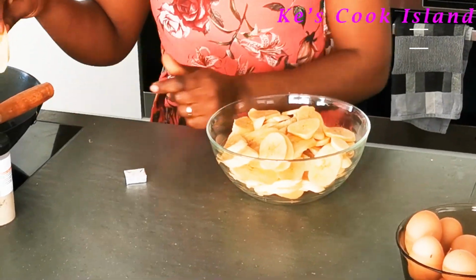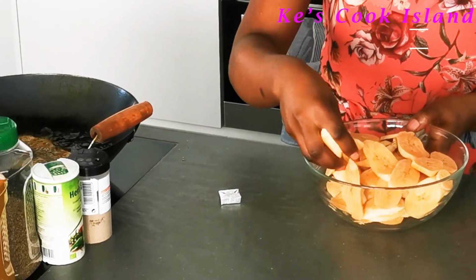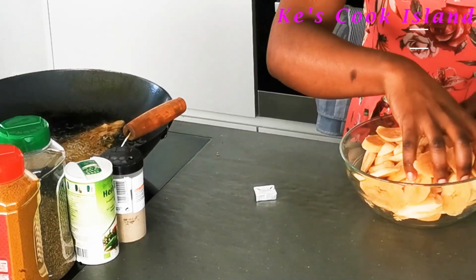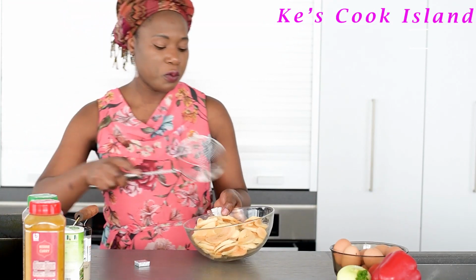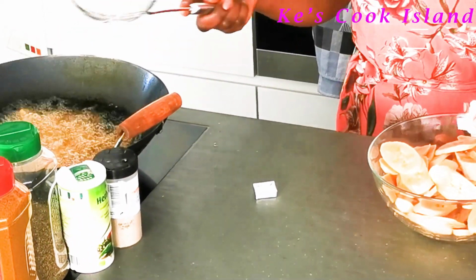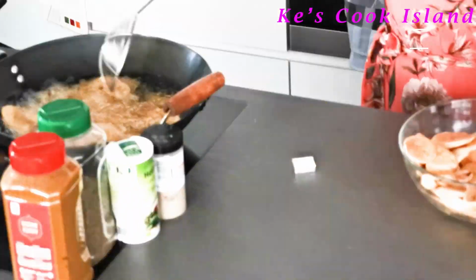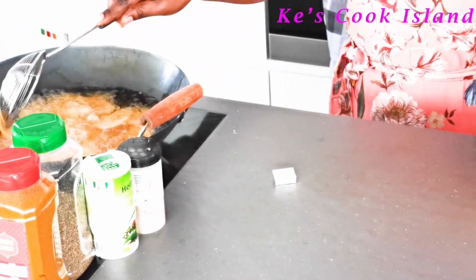I think it's hot enough. So, just going to drop. Watch out for your fingers when you do that. Actually, it's best to use a spoon like this to drop your plantains. That way, you can't get easily burnt. Voila.